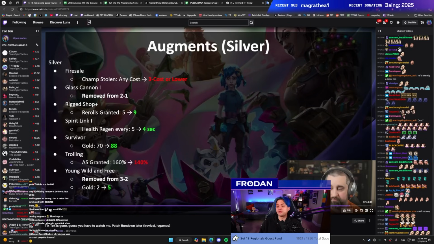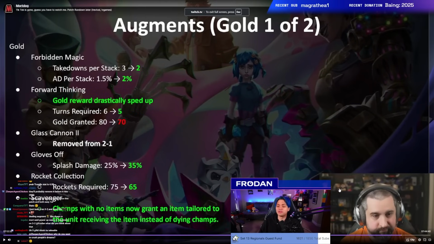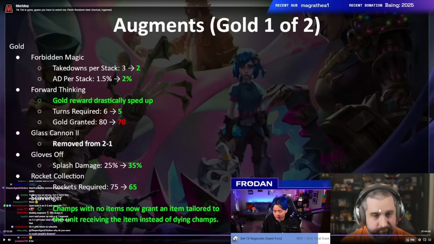Young, Wild, and Free. I mean, he's completely right. It's so broken on 3-2 if you're ahead, because then you just have no downside for win streaking. In TFT, the trade-off of win streaking is you get worse carousels and less priority. You can't fix your items, and Young, Wild, and Free basically negates all that.